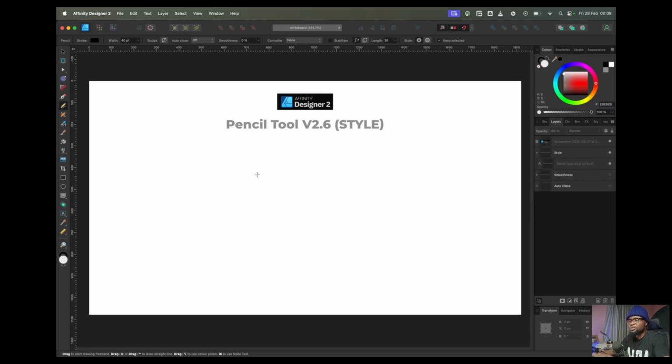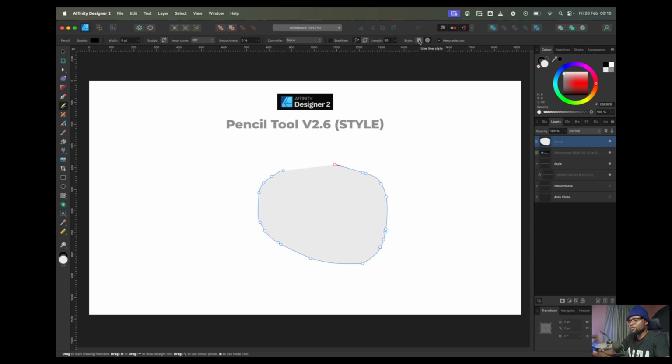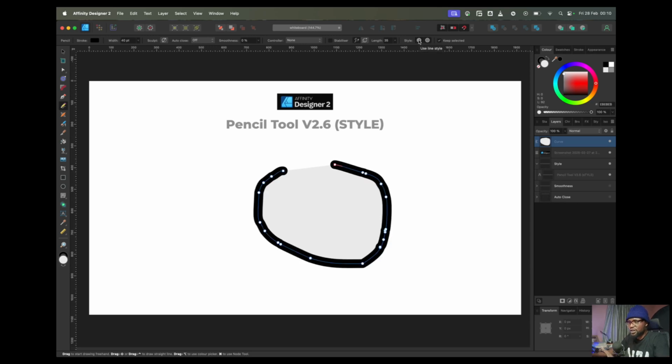So let me give you an example. Imagine a situation where, as it is now, it has been set to use line style. If I try to draw a circle at the moment, as you can see, it is not closed, obviously. And now with this particular new feature, you can click on this part that says use fill. If I click on use fill, what now happens is it fills up that space. And I can decide to remove the outline, the line style, and we'll still have this. Or we can decide to put it and still have this.